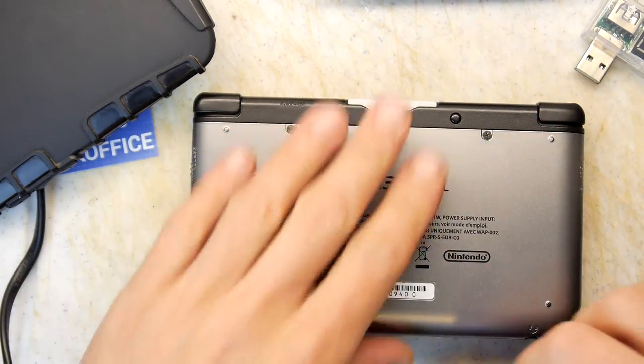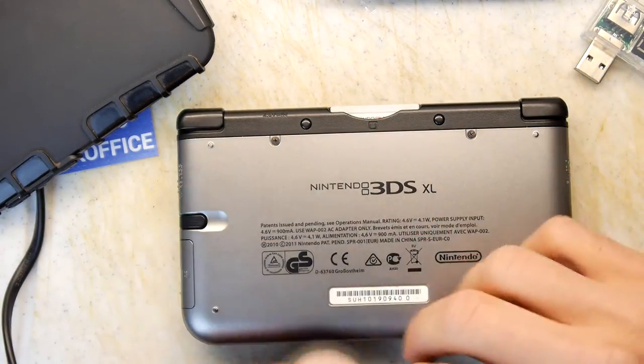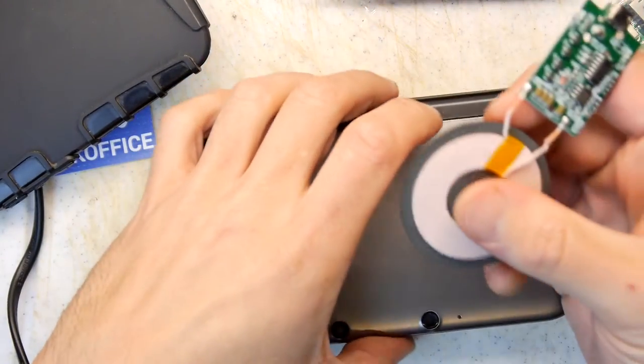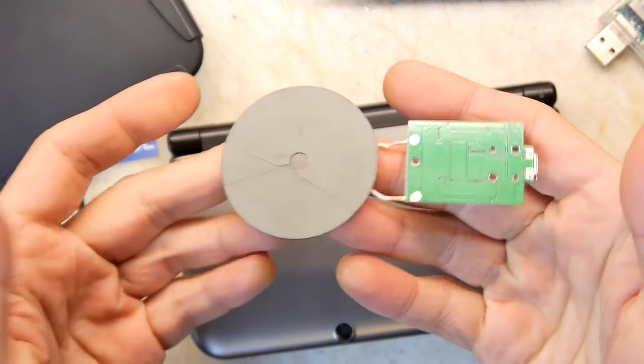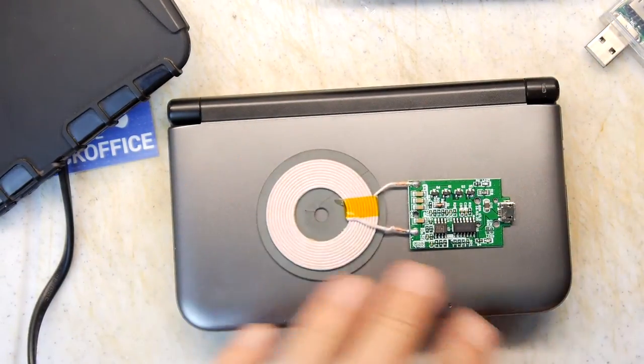I can just have that in there, and then I can put my Nintendo DS down on one of these suitable chargers, and it will just charge the battery up internally without the wireless dock. And this could be built into something really cute, because you could put this into a sort of Nintendo novelty or a NES case for all it matters, and then use it as a dock. So that's my plan. Hopefully that's some use to you.